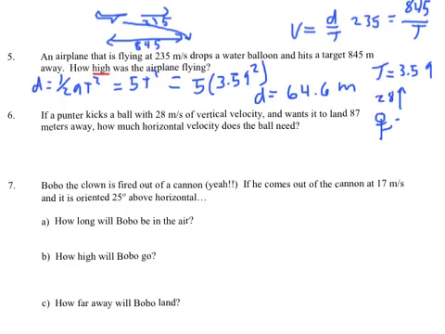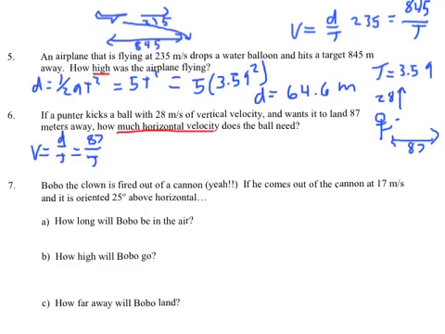And we want the ball to land a horizontal distance away that is equal to 87 meters. Cool. Now what do we got? The question is, how much horizontal velocity? Well, to find the horizontal velocity, I have to use the horizontal motion equation, which is v equals d over t. I need to solve it for v. Well, that means v equals the horizontal distance, 87 meters, divided by time. There we go again. I don't know what the time is.